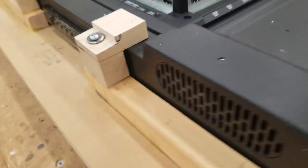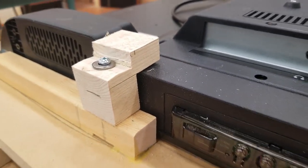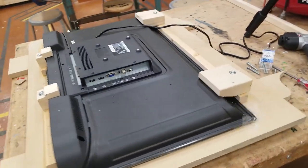Same thing over here. These are just, again, simpler pieces. They will work just fine. This is not going to be under a lot of forces, so it shouldn't be going anywhere. So this is the simplest way that I found for mounting for cheap material.